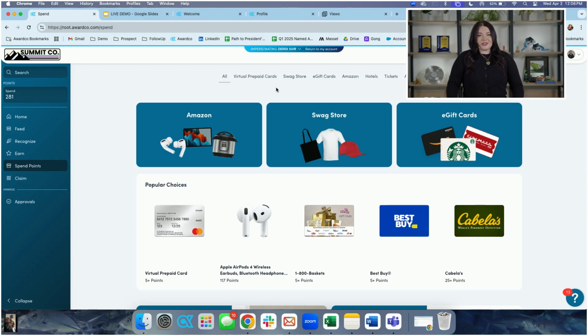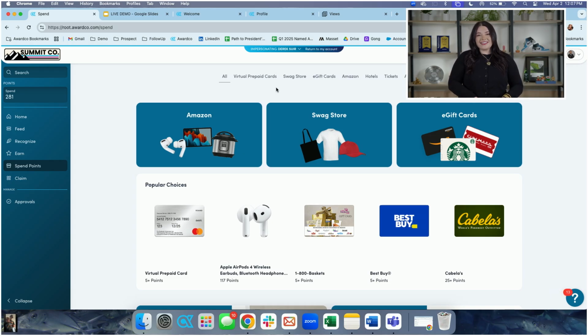In addition to that, after you're able to earn points, whether online in front of a computer or physically in person, you'll have the opportunity to go into the recognition system here and spend points. Awardco has the world's largest redemption network with an integrated partnership with Amazon Business that has over 300 million items to choose from: gift cards, swag, hotel stays, and events. There's truly something for everyone.